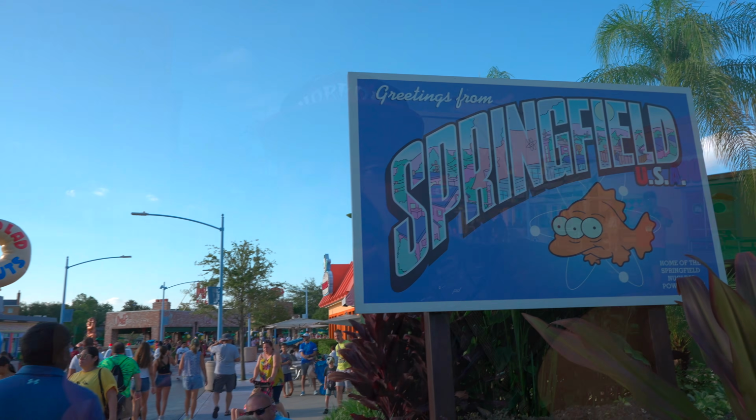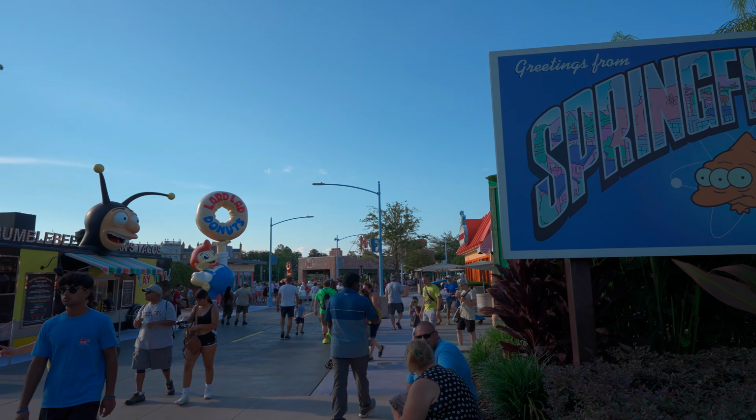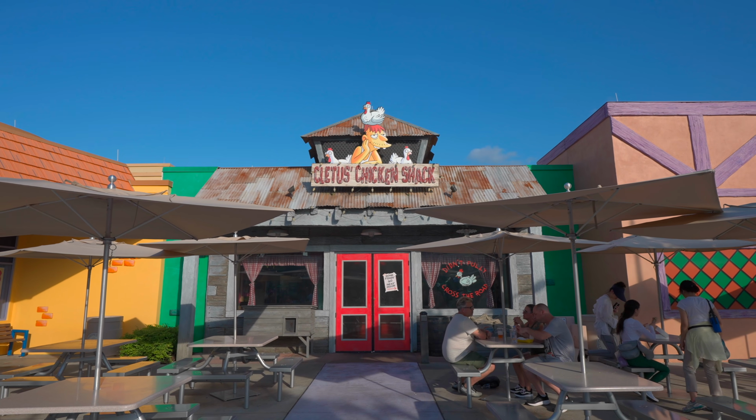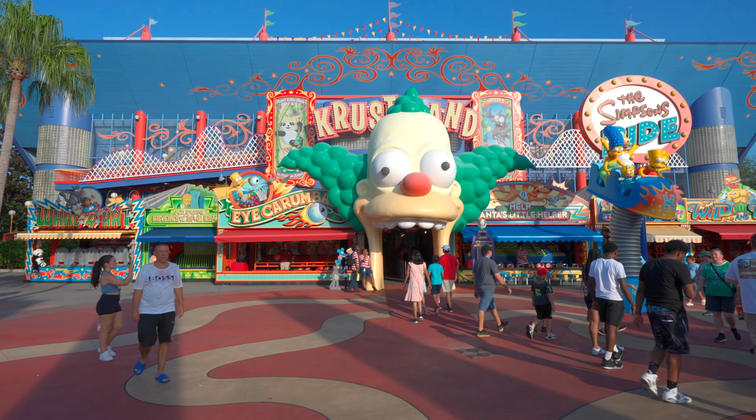Now, over here in the Springfield section of the park, in years past, we have never had an official scare zone take place in Springfield. However, it's not uncommon to see a roaming horde pass through Springfield. So even though there's no official scare zone listed on the map, this area may still not be safe from scare actors.